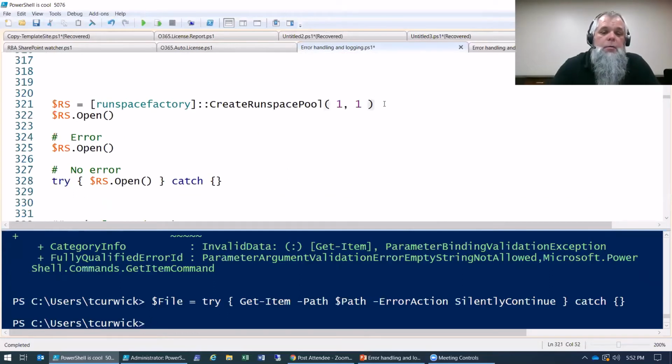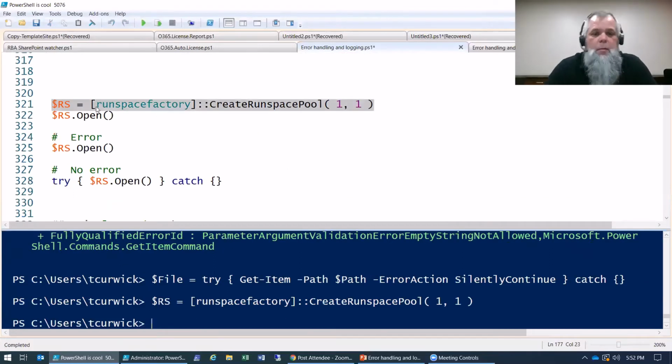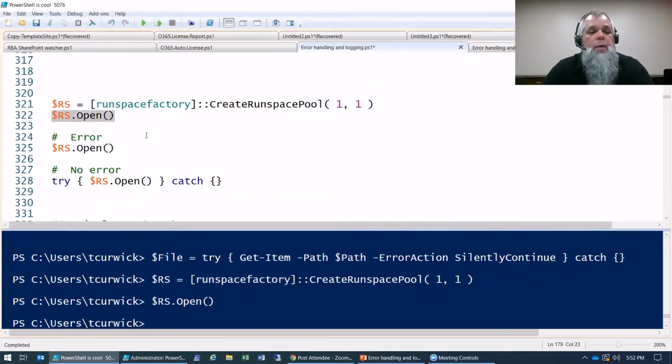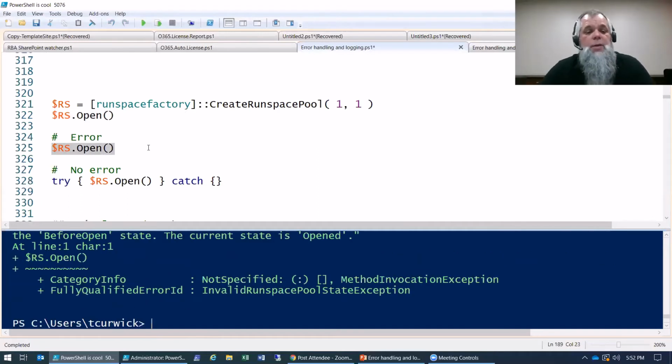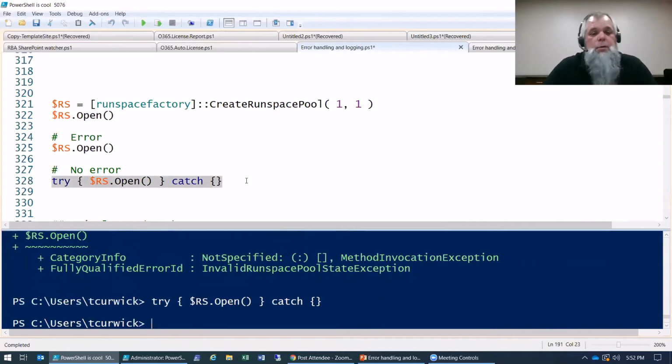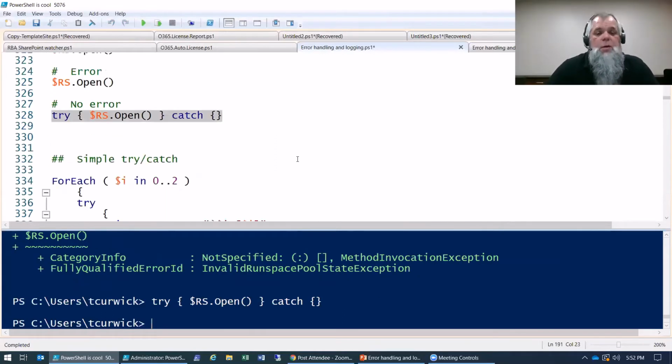Another example, if I spin up some runspaces, I'm doing some multi-threading, and I open up my runspace. If then later in my script, for some reason, I don't have the clearest logic or whatever, I try to open the runspace again, then it throws an error. But I want to make sure that if this isn't open, that it does get open, but I don't necessarily want the bulk and overhead of checking its state before trying to open it. I can just wrap it in a try catch. Try to open it. If it opens, great. If it throws an error, just move on.